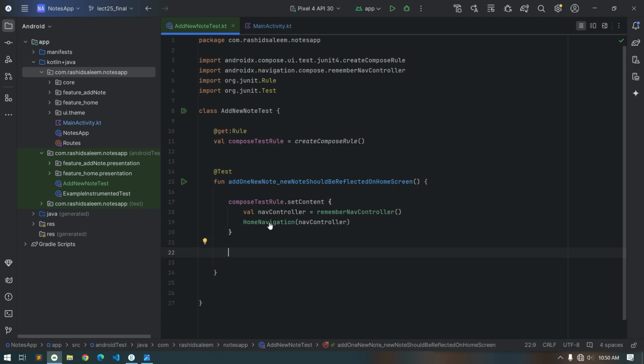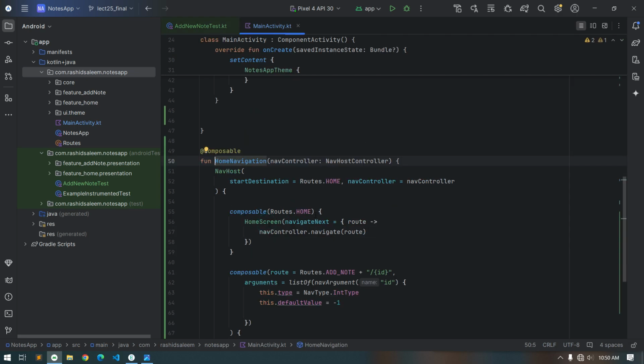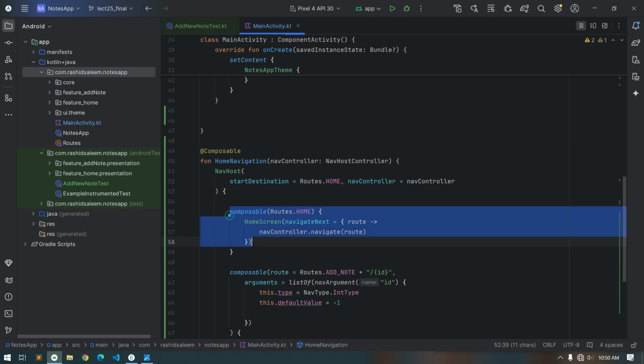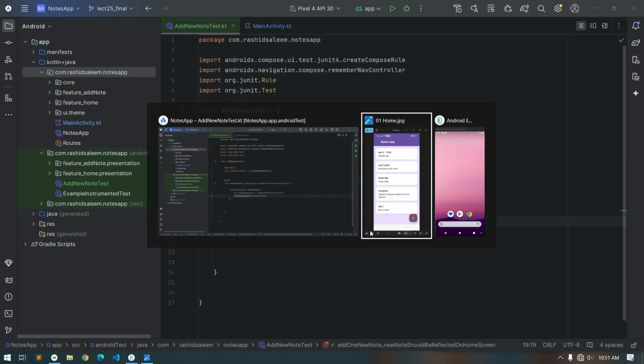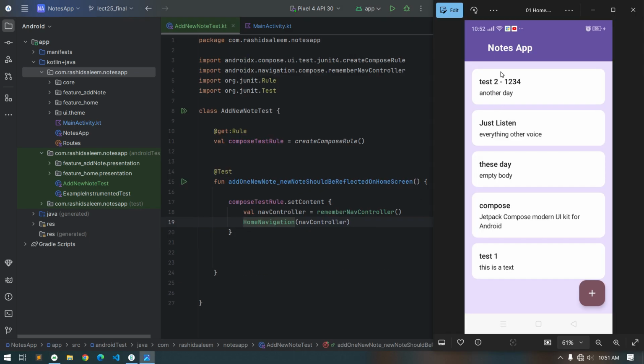When this graph is populated, the first screen is our start destination, the home screen route. So the home screen will be shown to the user. So we need to first wait for the home screen to be present on the UI.